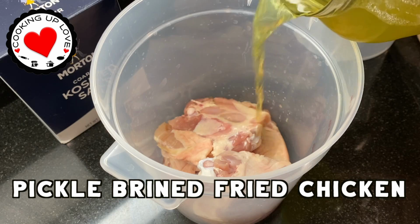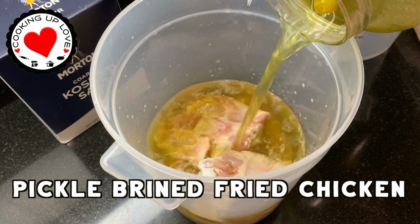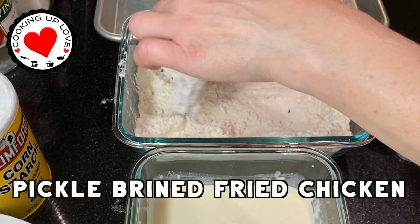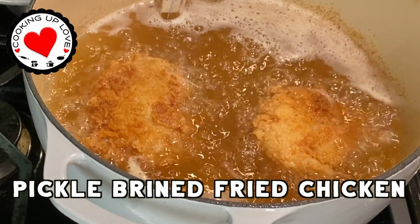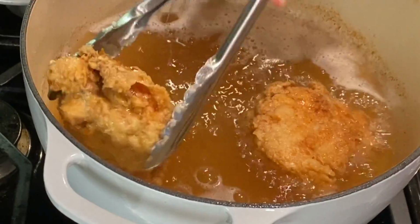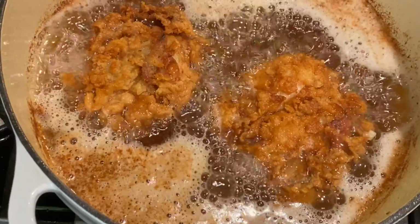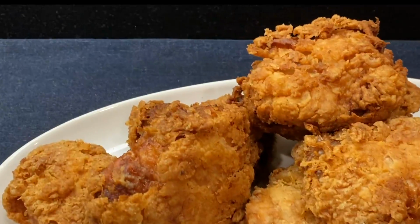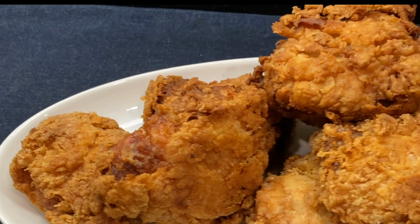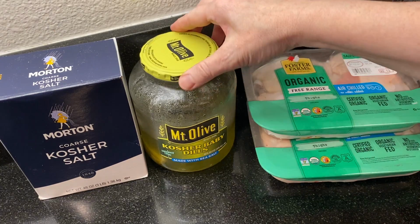Today I am going to share with you our recipe for making pickle juice brine chicken. This fried chicken is so flavorful with the pickle juice. It makes it moist and tender with great flavor. It's perfectly seasoned, and most of the work happens overnight when the chicken is sitting in the pickle juice. Then it's just a quick turn in the hot oil and you're ready to bite into fried chicken that's tender and juicy on the inside with amazing flavor from the pickle brine. Let me show you how we make it.